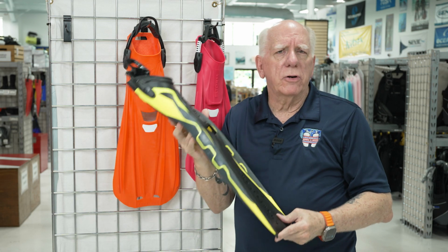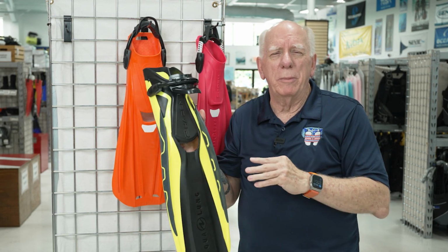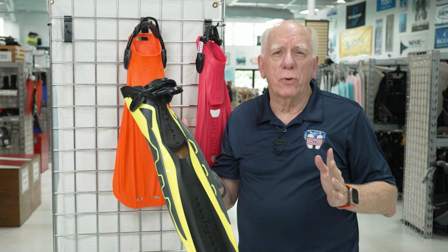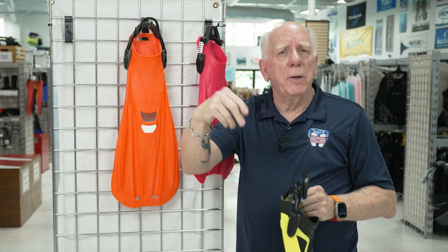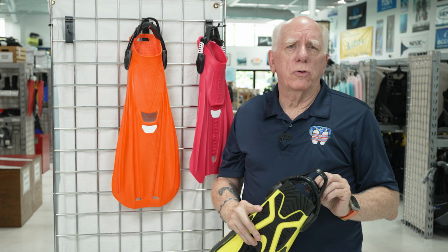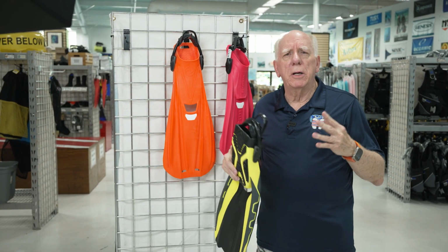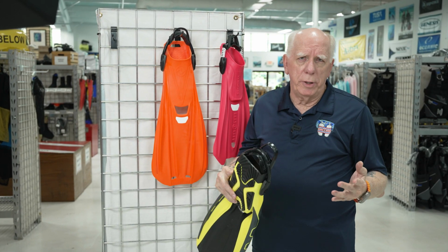But the Phazer, good looking piece, a bunch of different colors. I think this one comes in, I can't remember exactly, but I think it's like 10 or 12 different colors. And of course, these come in just a wide variety of colors. I'm going to put a link down below so you can take a look at that and see some of the different colors, that sort of thing, the pricing. But these are probably going to be pretty popular and have been pretty popular for 2023.